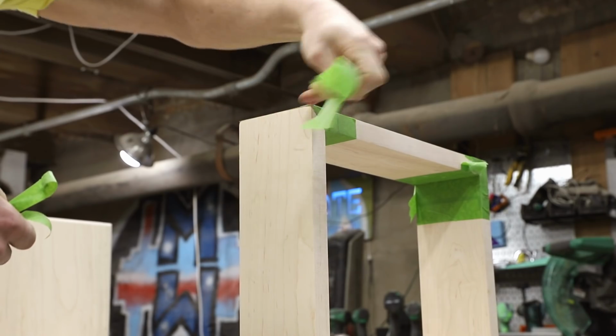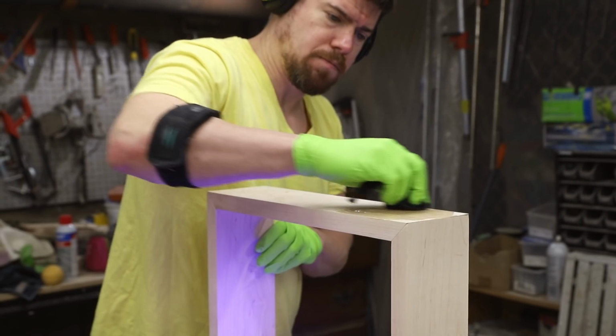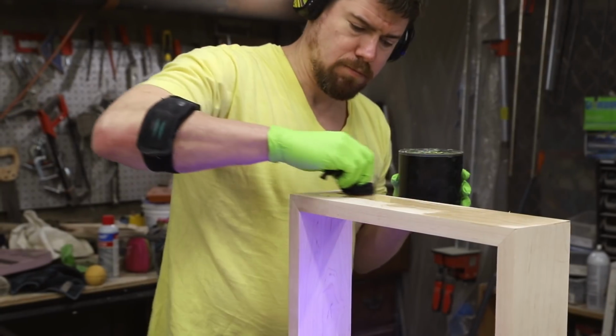After the glue dried, I could remove the painter's tape, do a bit more off-camera sanding, and get to the most satisfying part of woodworking, applying the finish.